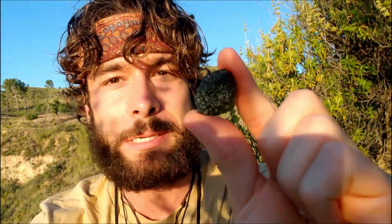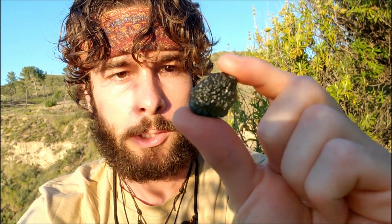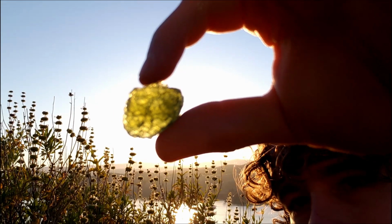So this is one of my pieces, and I find that a really incredible way to feel this Moldavite energy, and it's like, as soon as you start staring into it, especially in the sun, it just is so trippy. Now, of course, it looks trippy. Here, let me see, maybe if I... Boom. I think I got it.